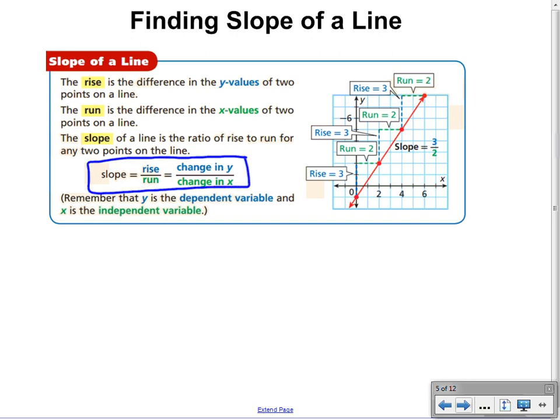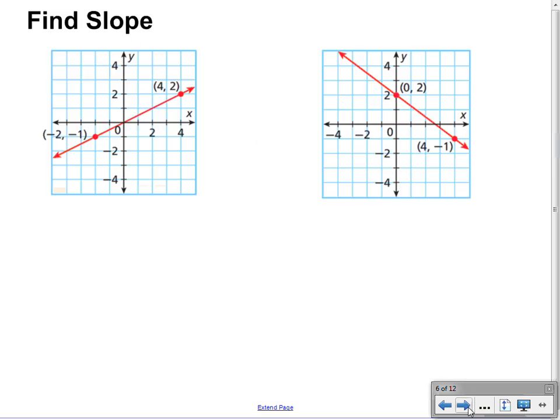Remember, rate of change, or slope, is really the change in y over the change in x. And when we look at it graphically, a lot of times you'll see that referred to as the rise over the run. The rise refers to the change in y. The run refers to the change in x. So let's look at some examples. Now, there's something that you have to be careful about here.